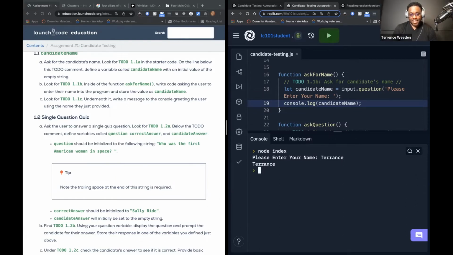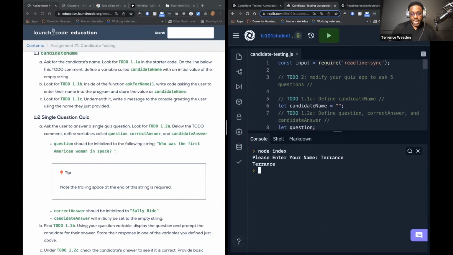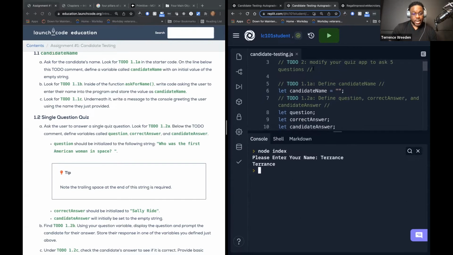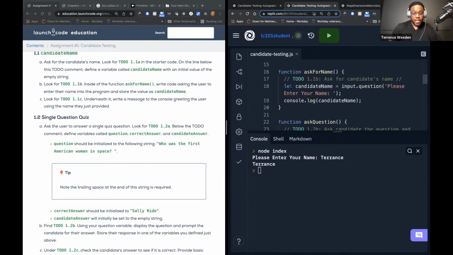Yes. There we go. Now, remember that we're sequential, right? We're going in sequential order. We create this variable up here called input, which becomes an object when we try to access stuff from it. The next thing we do is we declare and initialize the variable with an empty string. Then inside this function, ask for name.